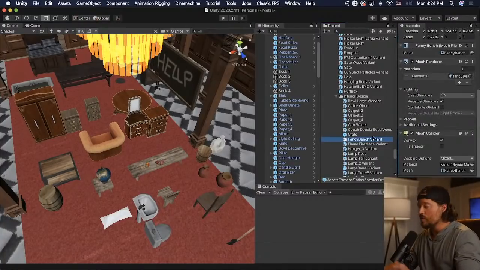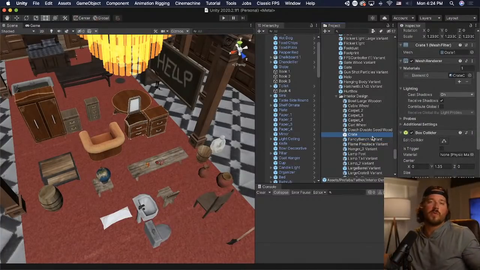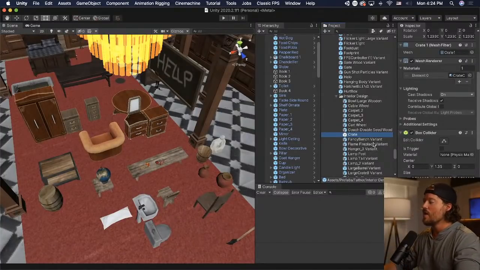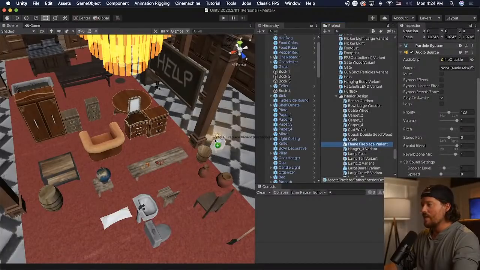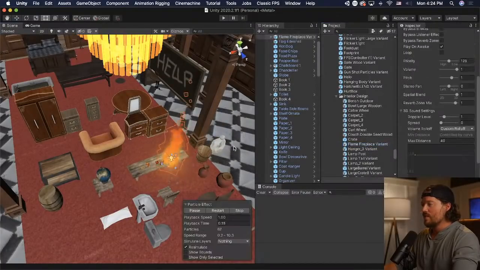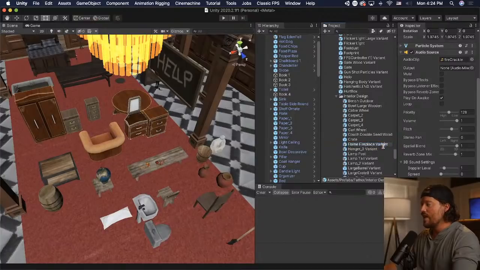And that is pushable, so I don't need it defined as, most stuff is pushable, so I don't need to write the name pushable next to it anymore. I used to do that. This is called bench. And I'm going to make sure it's an outdoor bench. Flame fireplace. Let's just call that flame fireplace particles.